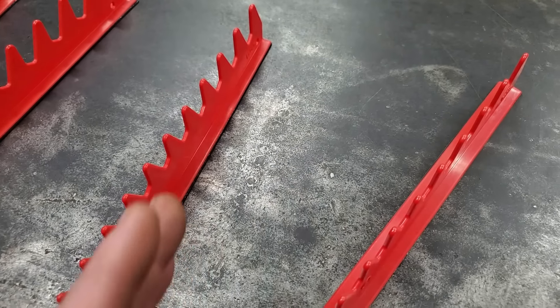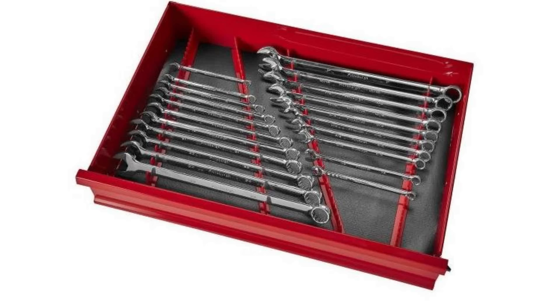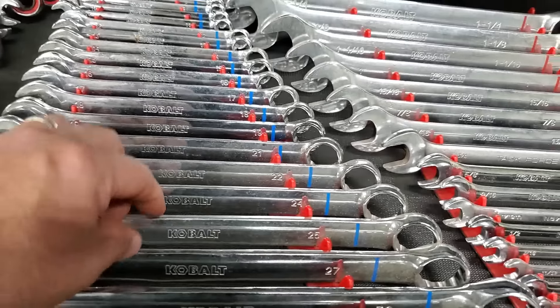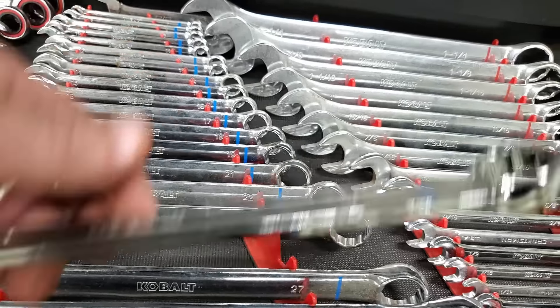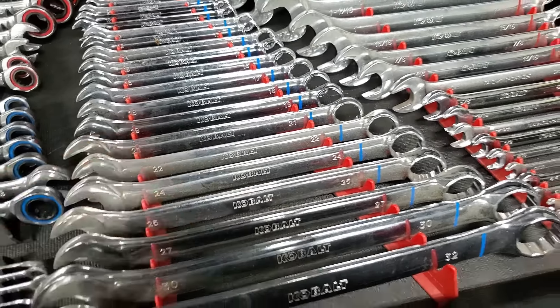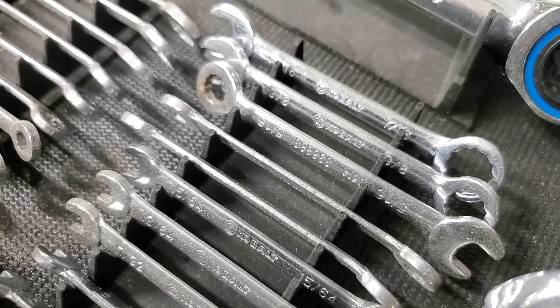When you put these things in your drawer, you want to kind of make a V, because your big wrenches are longer than your short wrenches. These really are the kind that I like the best. Because I can just pick up a wrench, use it, and when I'm done I just put my wrench back and I'm good to go. Harbor Freight also has these little tiny wrench holders like that.